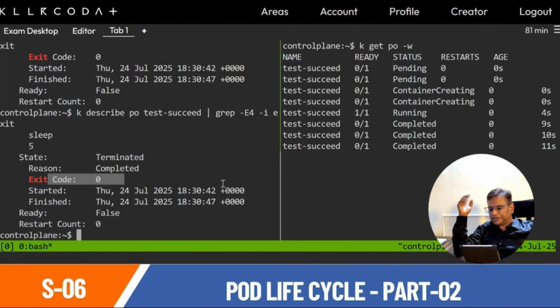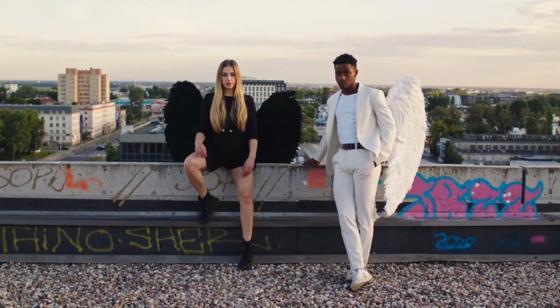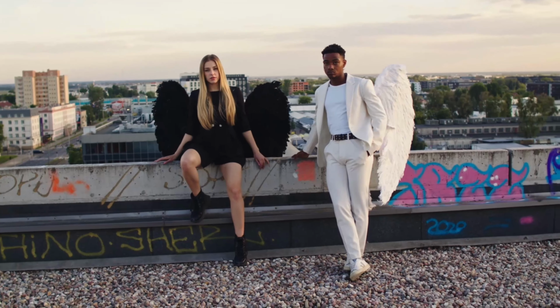So using a short-lived task or a job, as shown here, demonstrates the succeeded or completed pod lifecycle. Now, the fifth stage is Failed. Suppose cooking goes wrong; maybe you forgot the pan on the stove, got distracted, and something is burned. You can't eat that meal, it's ruined. In the pod analogy, if something unexpected happens in Kubernetes, like your application crashes or an error occurs, the pod goes into the state called Failed, meaning it could not finish properly.